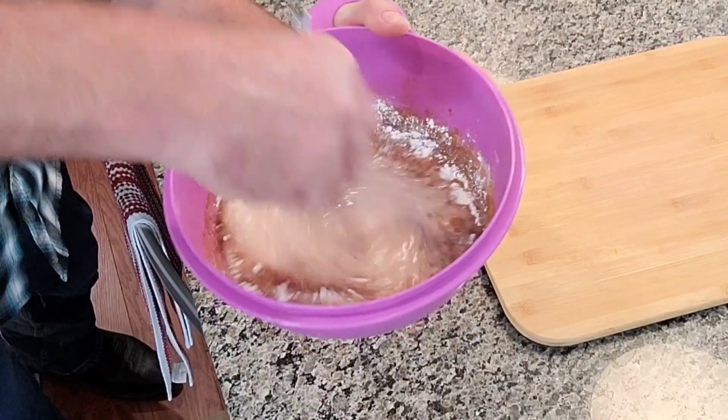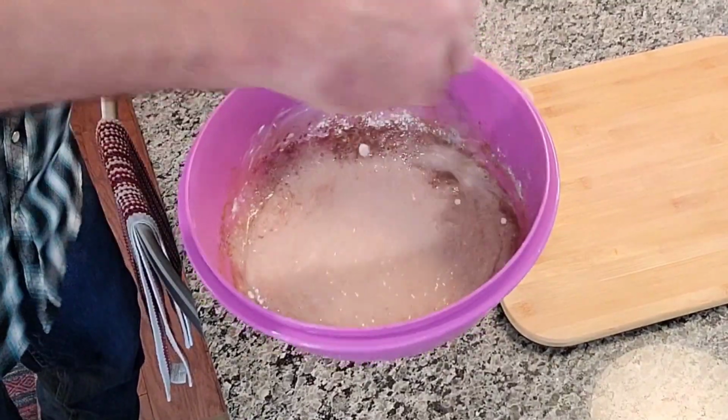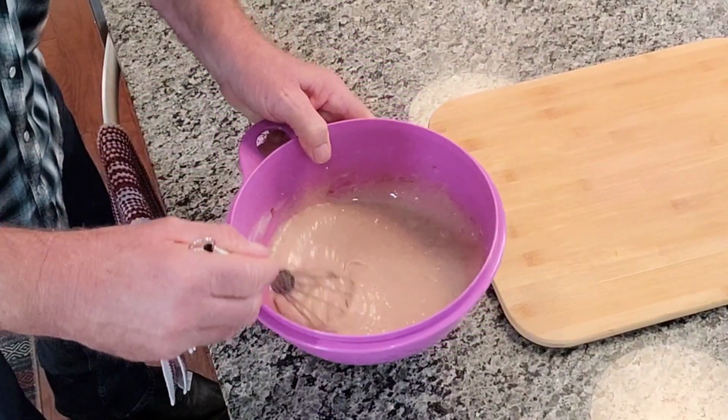Everybody, you've got to try this. You've got to try it now. Like I say, we're in Georgia. This is the peach state. Of course, I got to show how to make a peach cobbler. Okay, everybody, watch how easy this comes together.